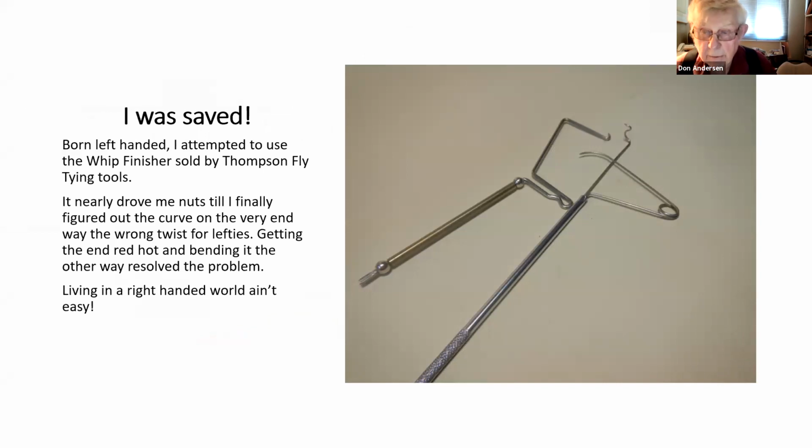This was an ugly story that got better. I'm left-handed, and the Thompson whip finisher that came originally didn't look like this. I tried it and I couldn't figure out how to use it. I used to finish all my flies off with a half hitch and then finally by doing a whip finish by hand. But I couldn't figure out how to use this tool. And I realized the little curvy part in the end was built for right-handers. So what I did is I heated it up over the stove and bent it the other direction, and now it works for left-handed folks. Being left-handed in a right-handed world ain't easy. For some reason, you guys won't drive on the proper side of the road.